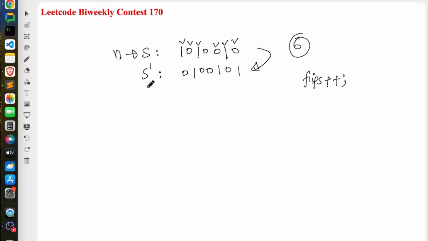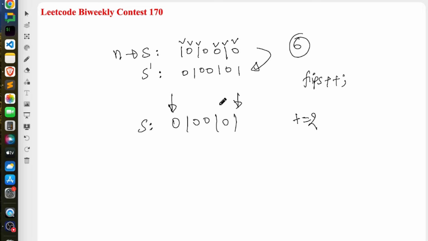Now another way could be the one which I have used in the problem statement. To solve this problem, I first find out either s or s', because both are exactly the reverse of each other. So let's say this is my string, 01000101. What I have done is I have just checked the first and the last. If both are the same, then no need to apply any flip operation. Otherwise you would need 2 flips, plus equals 2, because first you convert 0 to 1 and then 1 to 0.